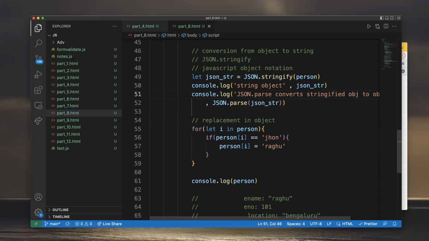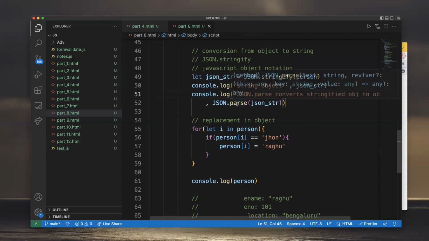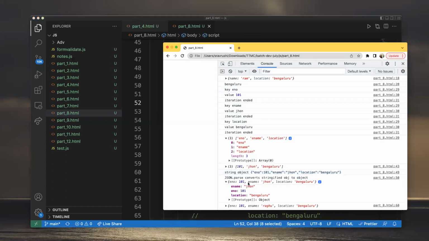So if I want to revert it back to the object, in that case I can go for JSON.parse, and I have to give the stringified result. Then I will get the object as it is. That is this one. Okay.